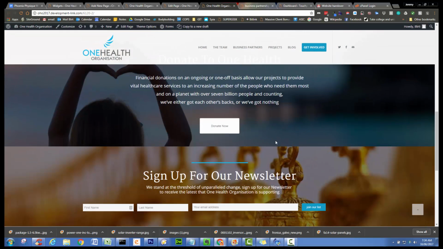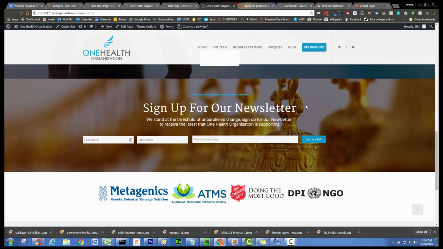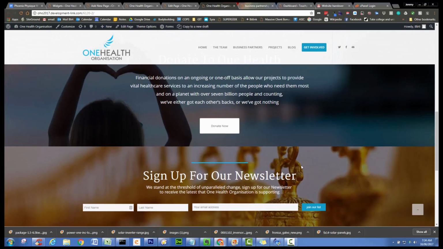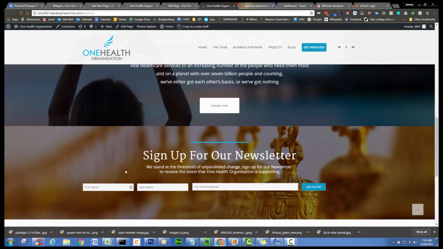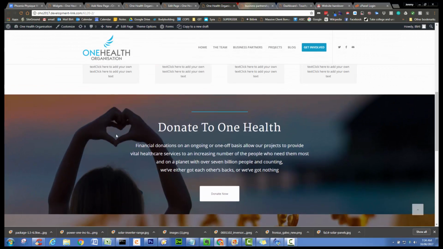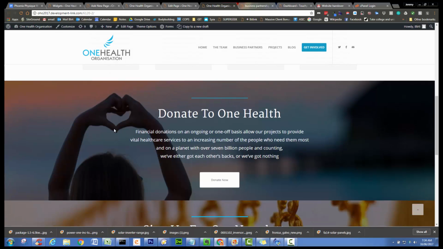So again, these three widgets are set up. Just so you know, the backgrounds for these sections are set individually. So I guess part of this little juncture is committing to the background image that you're going to be using.